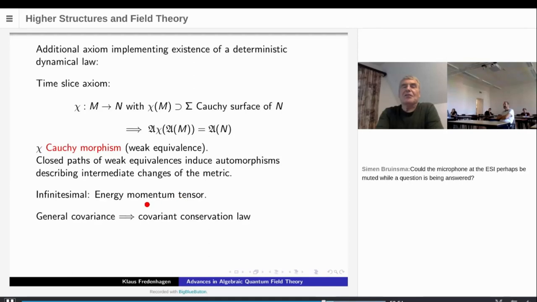Okay, so this is this framework, and I can say that using this framework, one can then perturbatively construct quantum field theory on curved spacetime. This has been done by Brunetti, myself, and by Hollands and Wald. And then it gives a theory which looks quite similar to the Minkowski space theory. So you have similar renormalization ambiguities.